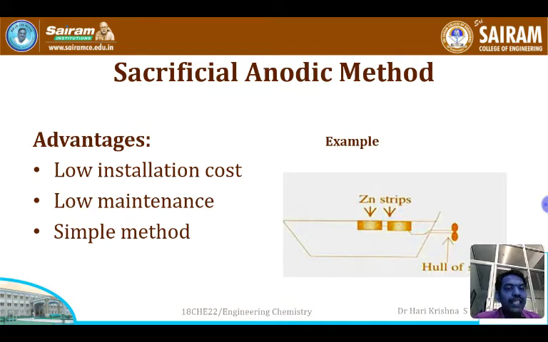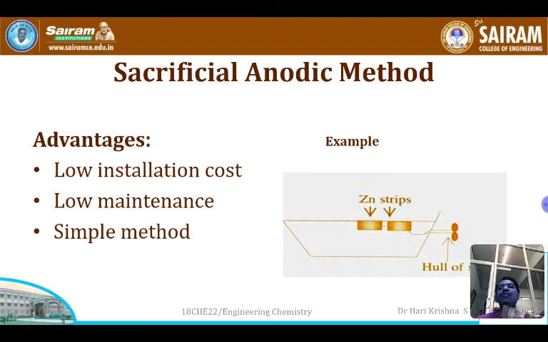The same method is used in oil pipelines. Oil pipelines are usually made up of iron. Above that, you put a thin layer, about the thickness of a pencil or a pen, of zinc or magnesium. As long as zinc and magnesium are in contact with the pipeline, the pipelines are safe. It's not necessarily an oil pipeline; it might even be a gas pipeline, to be precise.